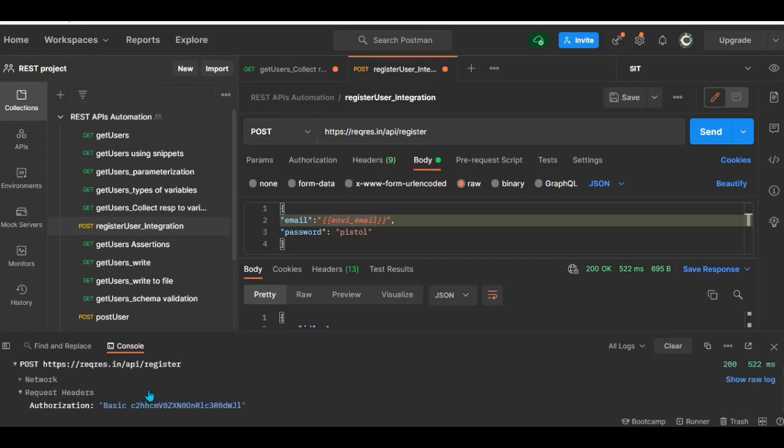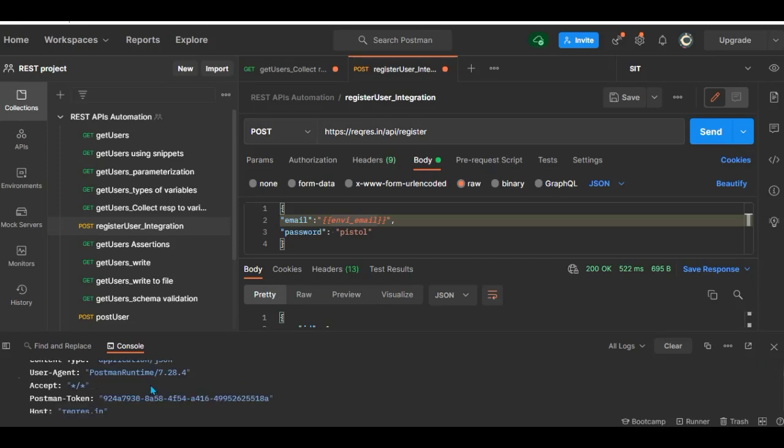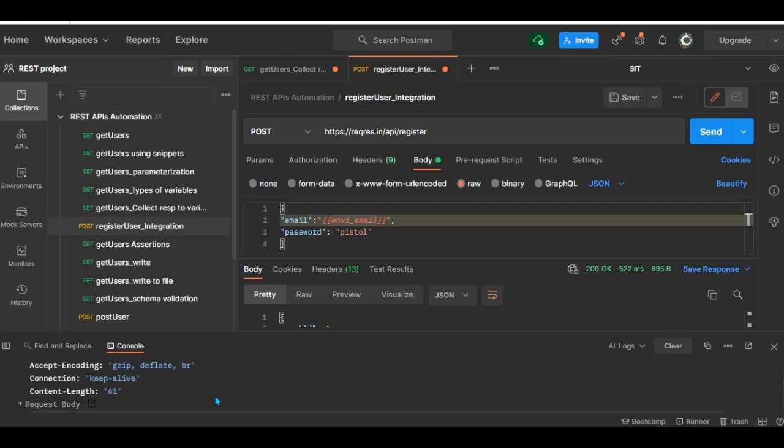It should be george.bluth or not. So in the post request, go to the request body, and yes, see env underscore email has the value which is george.bluth at request.in email ID. So which means that the integration is successful and also the API is successful.